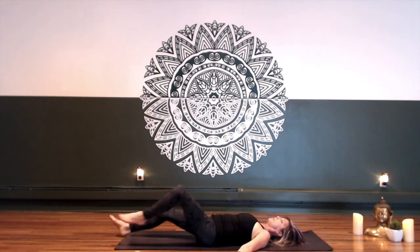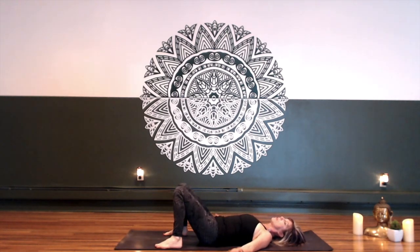And if your body prefers a different shape in Shavasana, knees bent, find that.